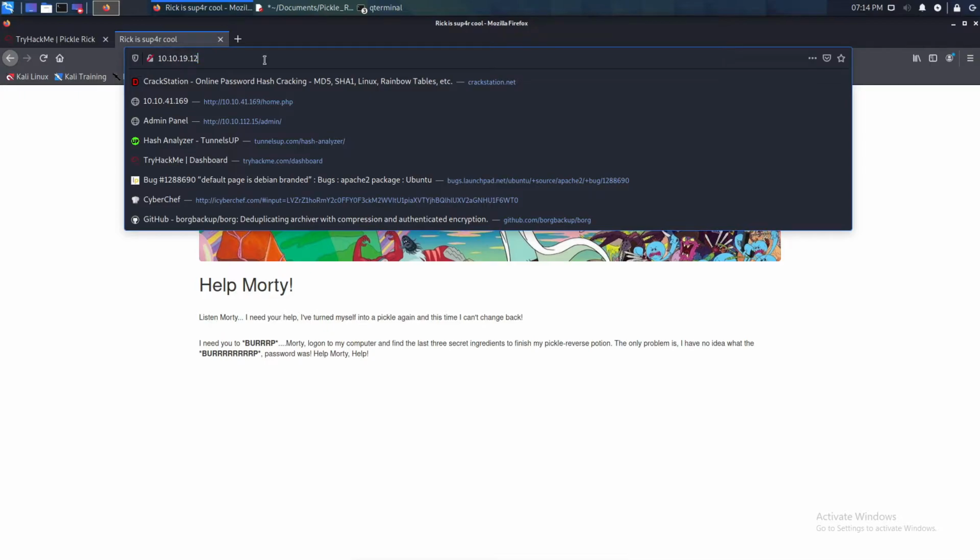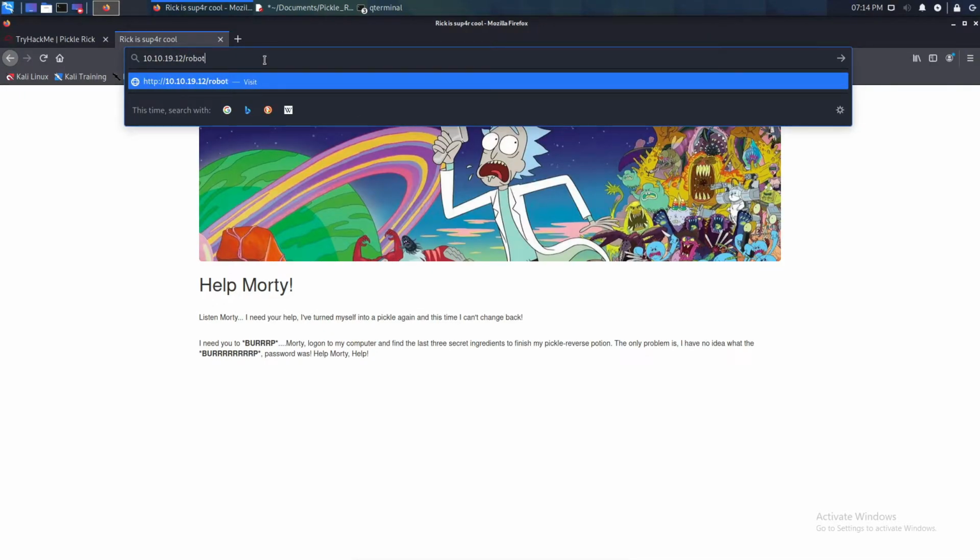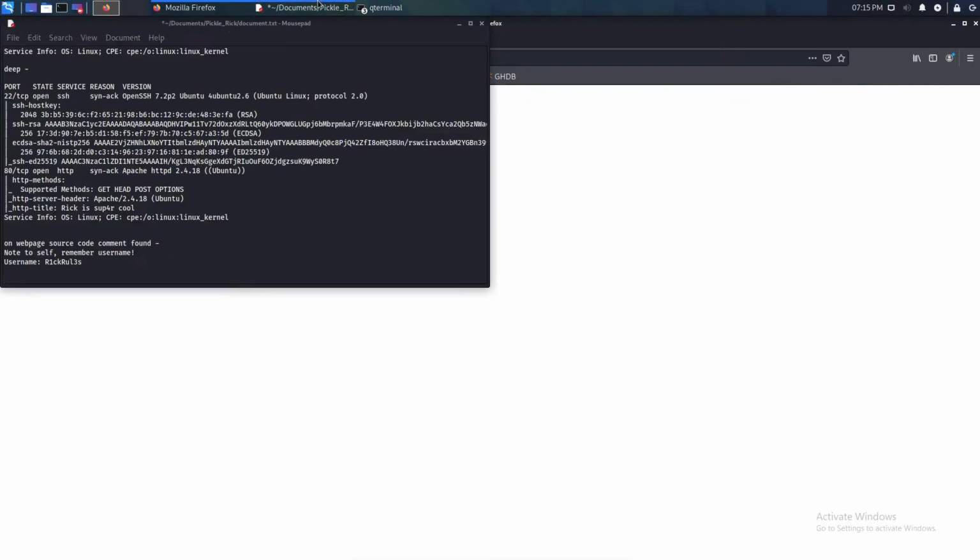Commonly there are some files like robots.txt, so we should look for it. Actually, I should tell you, there are some common files like admin.php, login.php, and robots.txt. These are common files that are present on many web servers. Sometimes they are there and sometimes they are not. So for some basic enumeration, we can just look for it over here, robots.txt. And luckily this machine has this robots.txt, and it has something like this string, and I don't know what this string is, so I'll just copy it and put it in our document real quick.